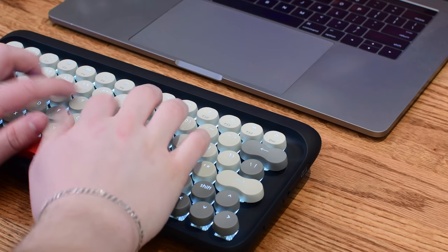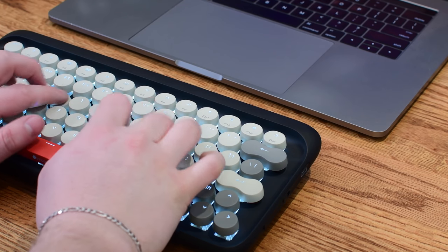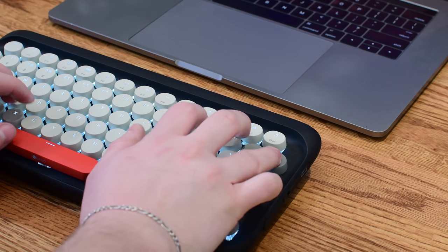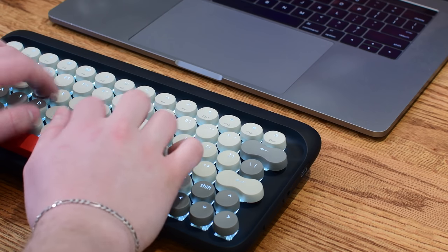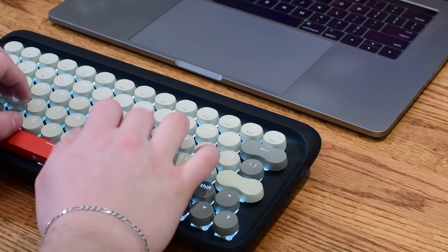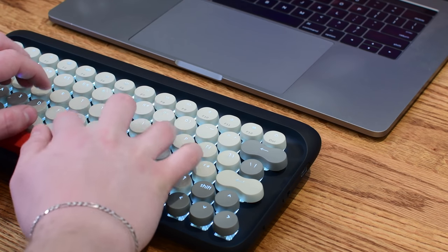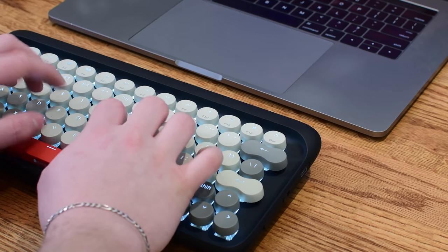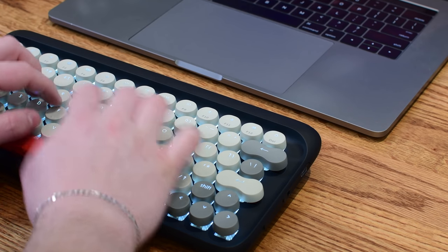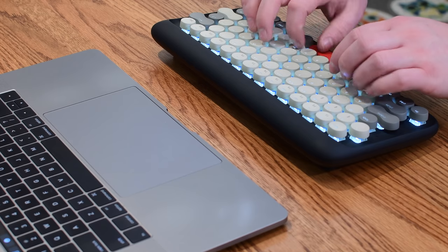We also have really nice three-level backlighting, so it works great in nighttime or low-light conditions — you can still see through the keycap and see what you're typing. For anyone familiar with mechanical keyboards or switches, you may recognize the Gateron Blue switches being used in this keyboard. They give a really nice feedback and feel when you're actually typing on them, and it really does feel like you're typing on a typewriter almost. They are very high keys, so jumping straight from my Mac to this was a little bit jarring at first — it took a couple days to get back into the swing of using a mechanical keyboard and getting my fingers a little bit higher as I'm typing.